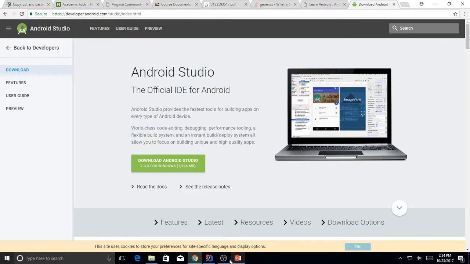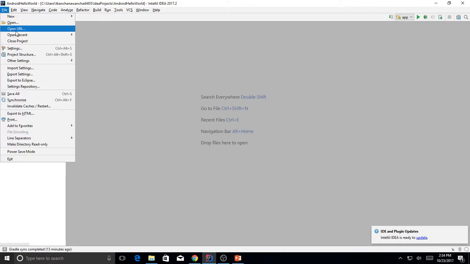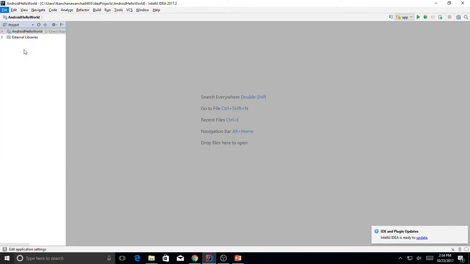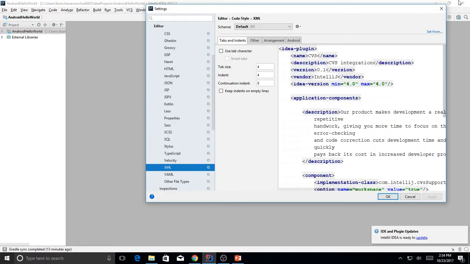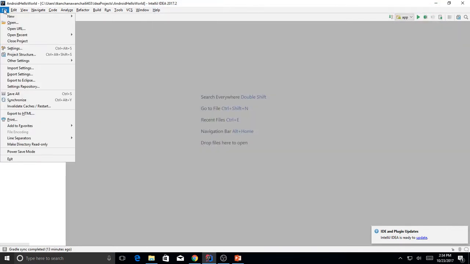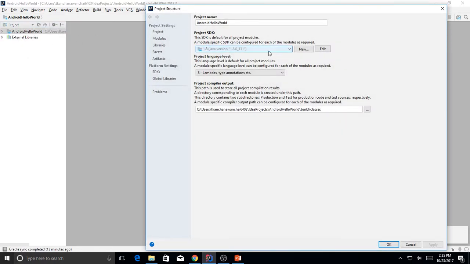And now we will go to create an Android project. Before we can do that, we have to add the Android SDK to the library, which is File, Project Structure, and then this is where you can add the SDK, right?